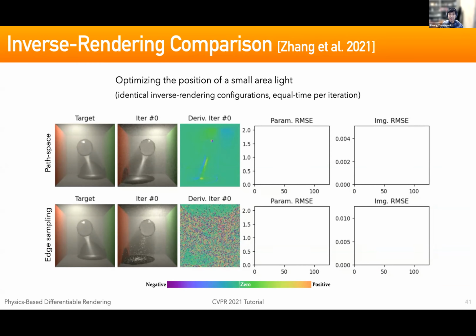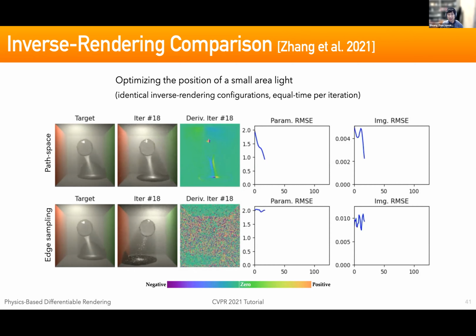We also keep the per iteration rendering time to be roughly the same, so equal time per iteration. As you can see, because it uses a better Monte Carlo method and avoids silhouette detection, the path-based method can generate much cleaner gradients at equal time.